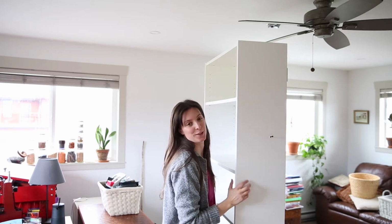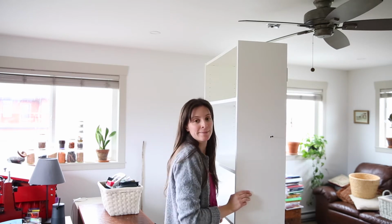All the furniture has furniture pads so that I can move stuff around anytime I want.